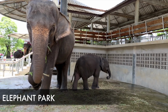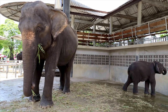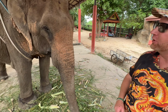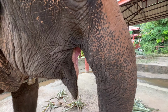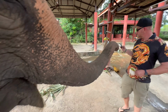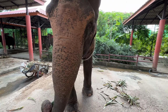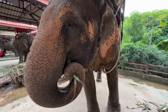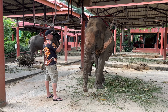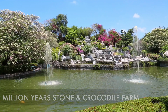Let's talk about these elephant parks. For those of you who want to see elephants but don't necessarily need to ride them, you can simply go to the elephant park and feed them and get up close and personal with them that way without actually jumping on the back. But saying hi to elephants, I don't see a problem with it, especially as long as it's considered a humane treatment of the animals. You can go on Google and research which elephant sanctuaries or elephant parks are considered more humane than others. These are Asian elephants, so they're not as big as the African elephants, as you will notice.